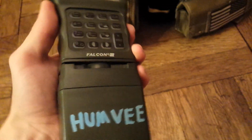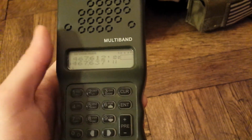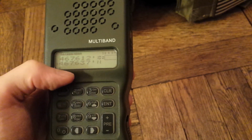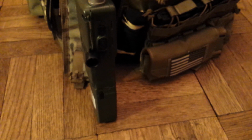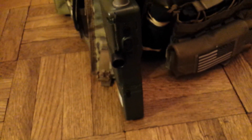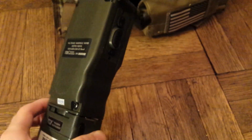It took forever. But yeah, I'm noticing there's a battery indicator problem where it would go down to like halfway, and then it would just seem to turn off. So just make note of that. So this battery indicator might just be messed up. Maybe it's just not working right, and I have to break it in a little bit, or maybe my radio is just defective. So if you have a TRI PRC 152 and you have a similar problem, or if you don't have that problem, please tell me. I would appreciate it. I don't know what's wrong with my battery indicator. It's one thing if it was at 1 bar, but there's only 3 bars, and I don't really know when to charge my radio then, but I would just charge it every time I use it.